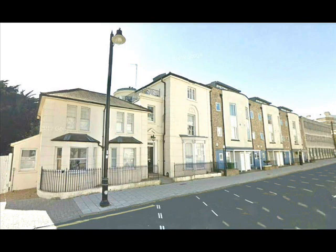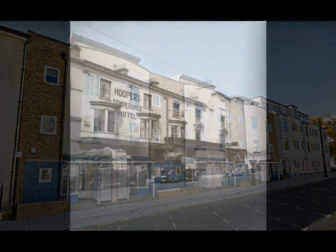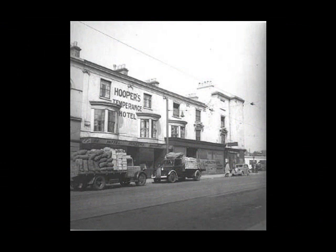Numbers 62 to 65 represent a modern infill development in keeping with the scale of this part of Oxford Street. The buildings are three and a half storeys, combining a mix of brick with a series of bowed rendered panels from first to second floors. Number 62 was Hooper's Temperance Hotel, run by Charles Sharp and his wife Mary. Five Titanic crewmen stayed at the hotel and only one survived. These buildings were situated at the northwest part of Oxford Street; premises shown include Hooper's Temperance Hotel, and the lorry belongs to Fred Trim Ltd at numbers 63 to 65.